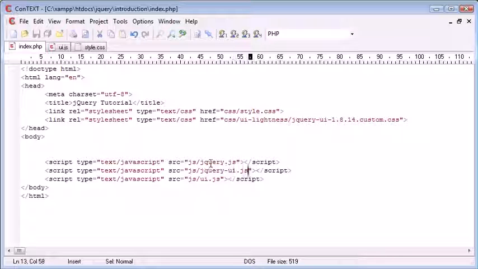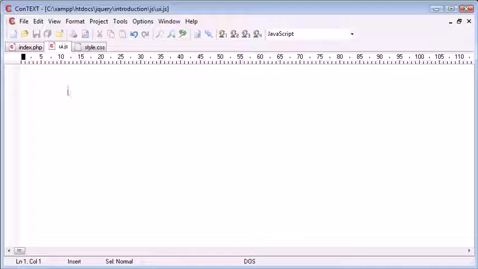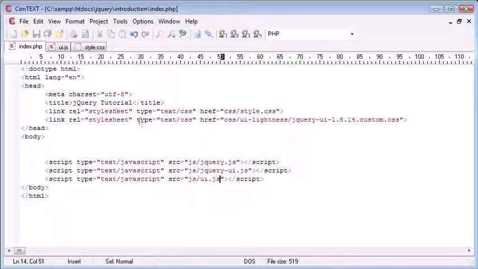Most importantly, the jQuery UI.js file, and we also have our own custom external file UI.js, which we haven't written anything in yet. We've also got style.css, which we're going to be styling the tabs section with in just a moment. Now the first thing to note is we want to go over to our browser and actually create this tab effect first, and then we'll go ahead and implement the tabs widget.